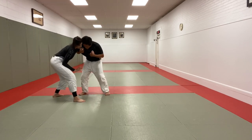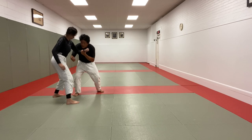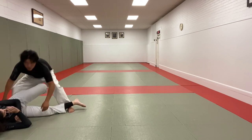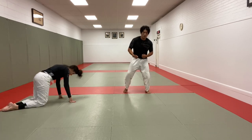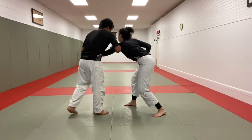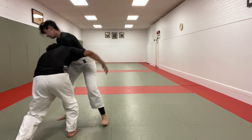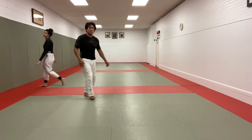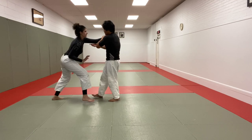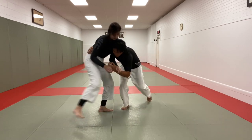From the two-on-one, if the legs are too far away, I lower my body, head goes to the opposite pocket. I track this arm against her belly and go for a quick blast double off of that two-on-one. So once I take this Russian two-on-one — if this is their lead leg, I drop for that single; if that's their lead leg, I go for that cross-body double. If you could use these three techniques together — shoulder tie with a lot of shoulder pressure, single, double — it's going to be very tricky for my opponent.